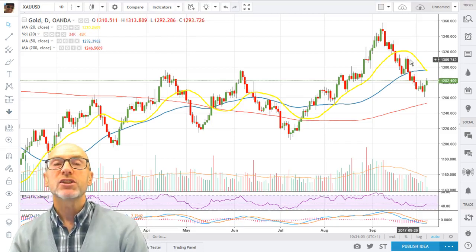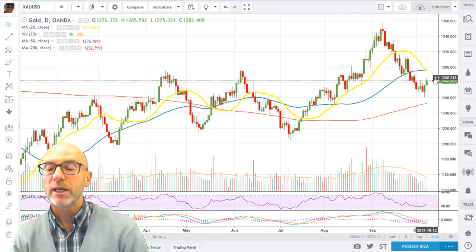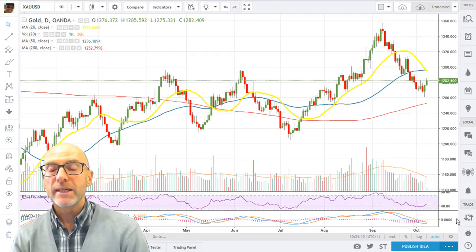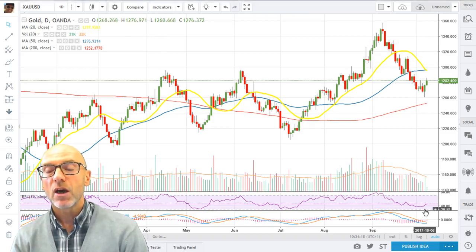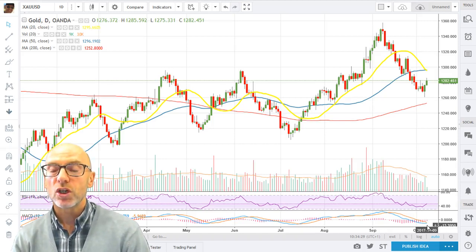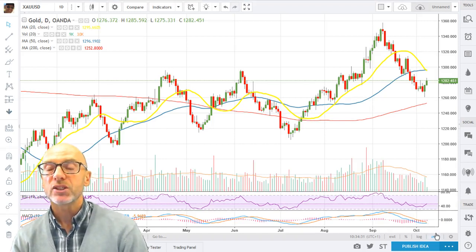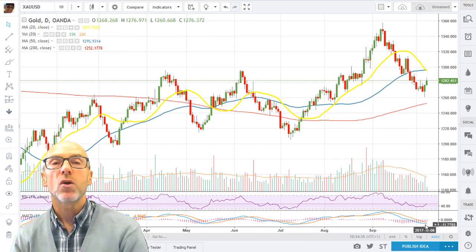So a lot of resistance levels to be overcome, and I really do believe that any upside will be laboured because of that. Momentum wise, there's not a great deal of upside momentum. Yes, the RSI has bounced. It may have broken its downtrend, let's wait and see, but it's still only at 44.93. And the MACD, the short term still below the longer term, and they're still below zero, although the differential between the short and the long is narrowing.